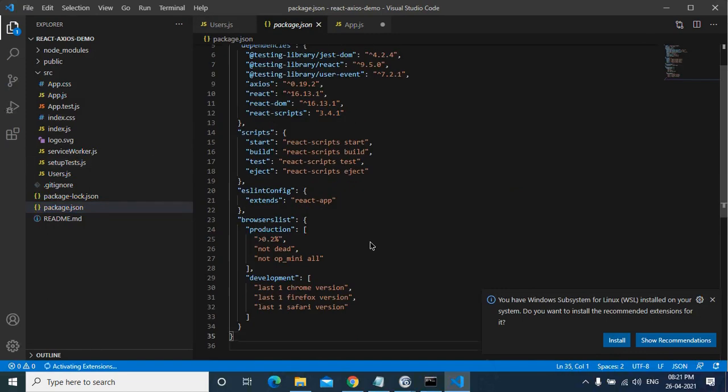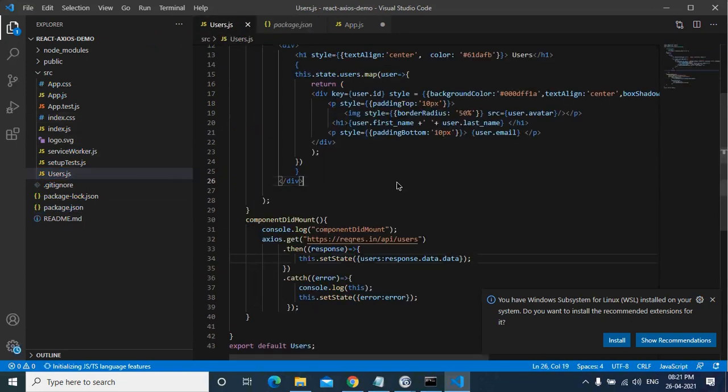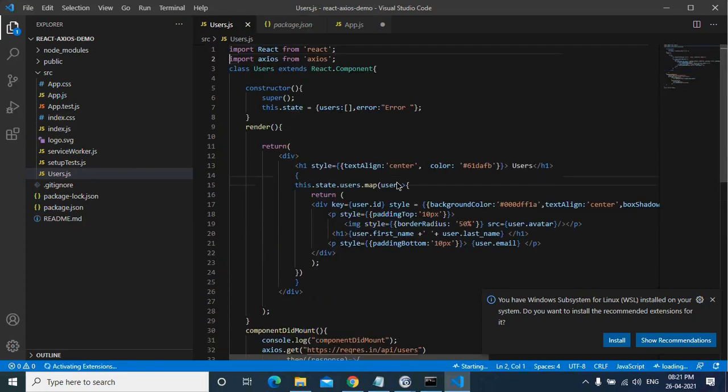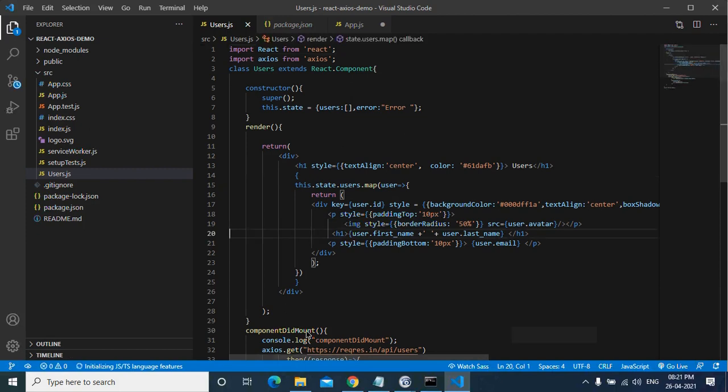We have to install Axios, right? Yes. That I already installed. Next, I have users.js.